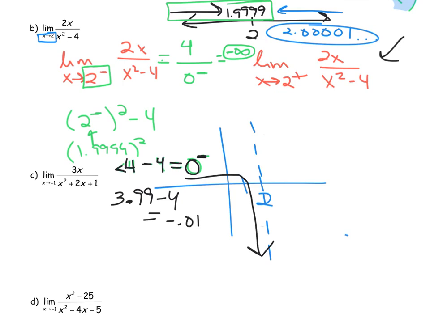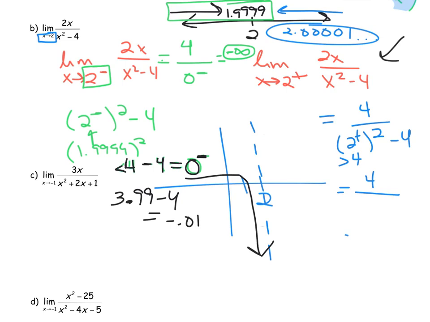So we'll have the limit as x approaches 2 from the right. So we still have 4 on top, because really I'm looking at 2 times 2, which is approximately 4. And now I have this number here, 2 from the right squared minus 4. So this is a number bigger than 4, subtracted with 4. So I'll have 4 over a number that's bigger than 4.